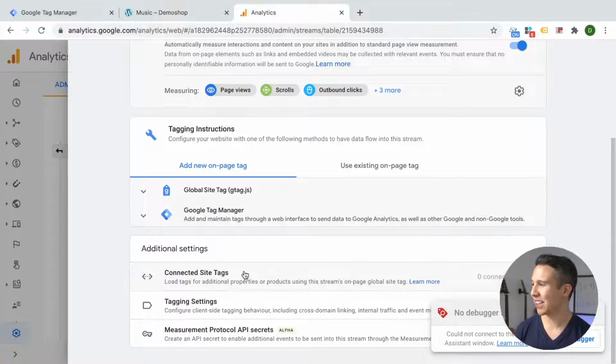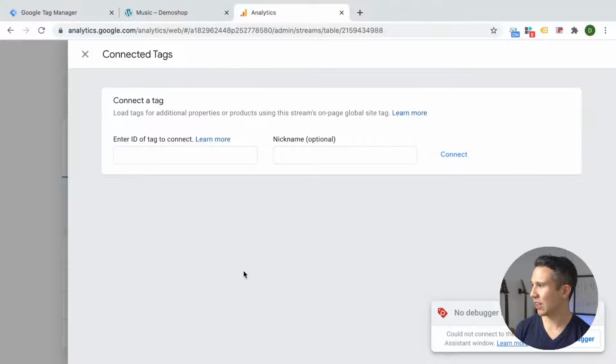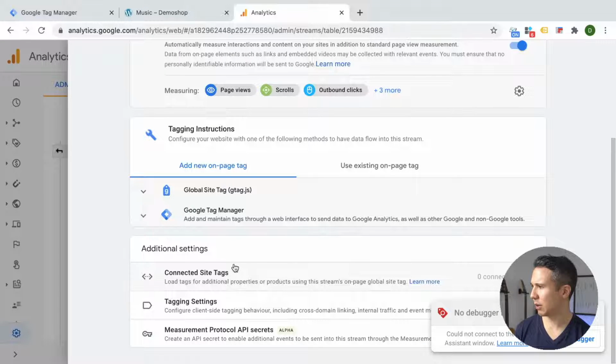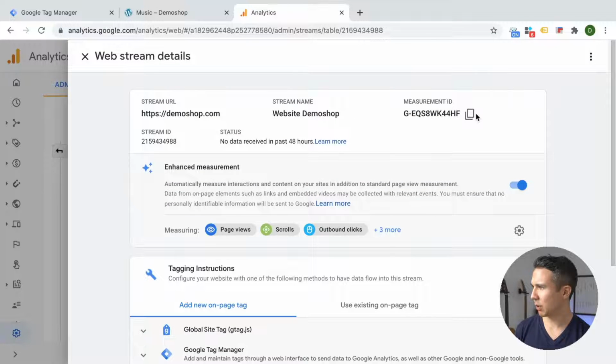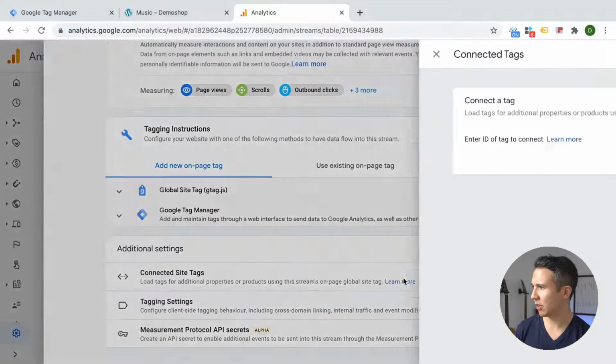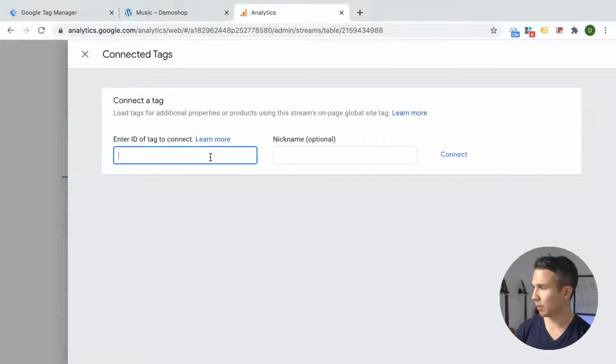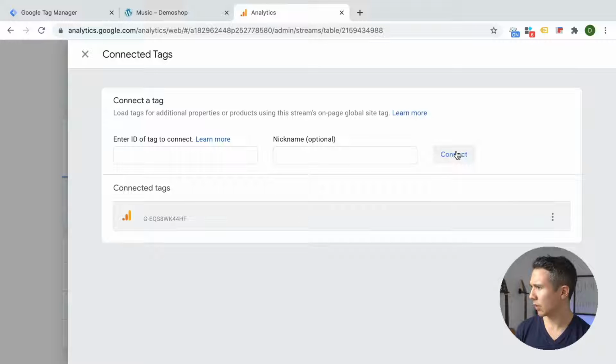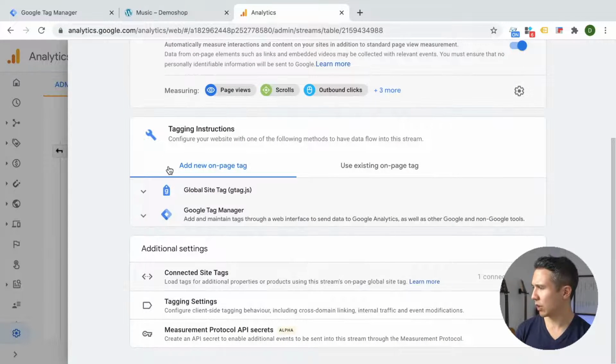So you need to still connect your tag to your... No, we have our tag connected. That should be properly connected. Let me take my measurement ID here. Okay. So one is now connected.